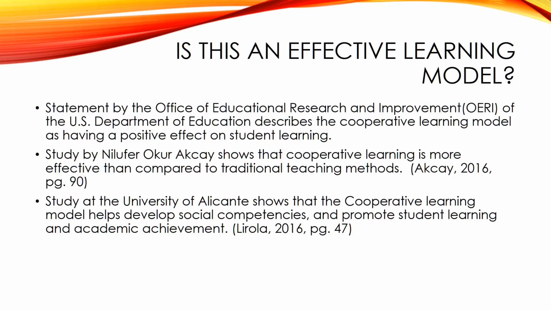And then the one last study that I'm going to go over was done at the University of Alicante, conducted in a classroom of English learners. It showed that the cooperative learning model helped students develop social competencies such as leadership, conflict management, and cooperation. And of course, this was at a university level. It also showed that it promotes students' learning and academic achievement.